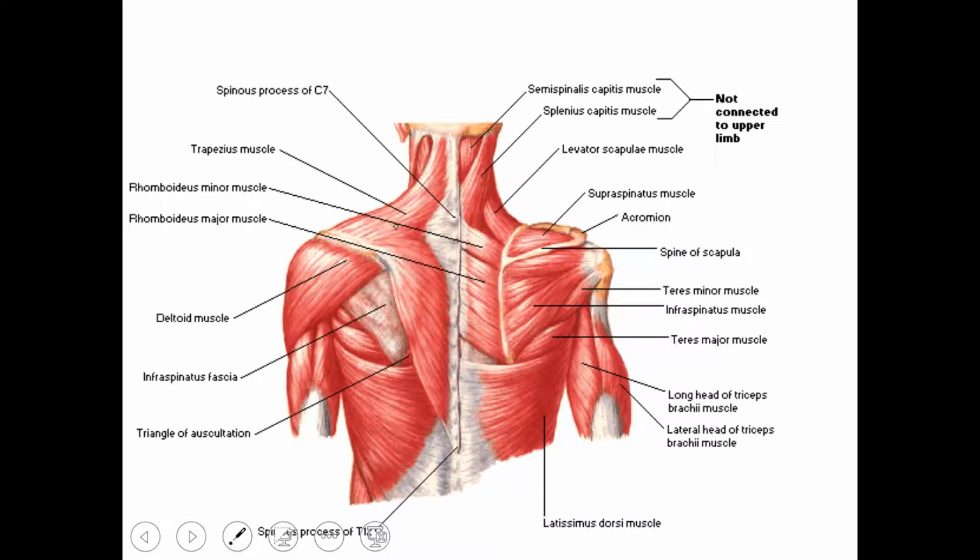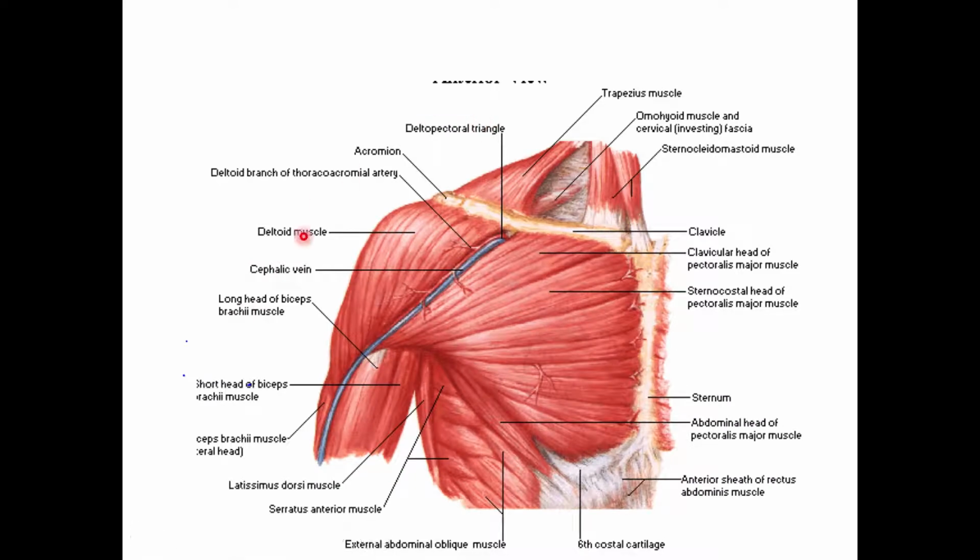Now this is the picture where you can make out the posterior view of the deltoid covering the entire shoulder region. Now what we see here is the crest of the spine, and these are the posterior fibers arising from this spinous process. This is the anterior view of the deltoid muscle, where we can make out the anterior fibers arising from the clavicle, that is the lateral one-third of the clavicle.